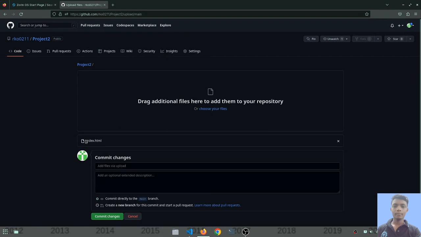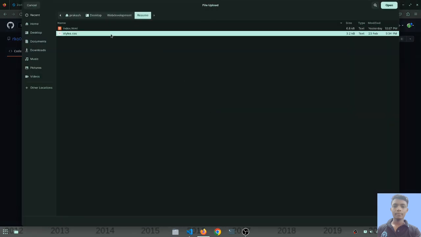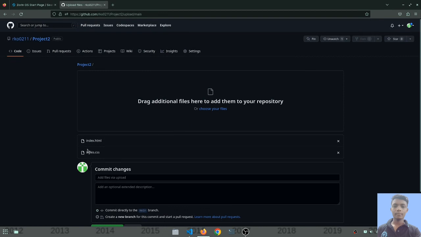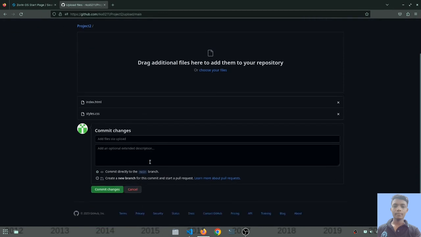So my index.html has been uploaded in this repo. Similarly I can do the same for styles.css. Now styles.css has also been added to this repo.